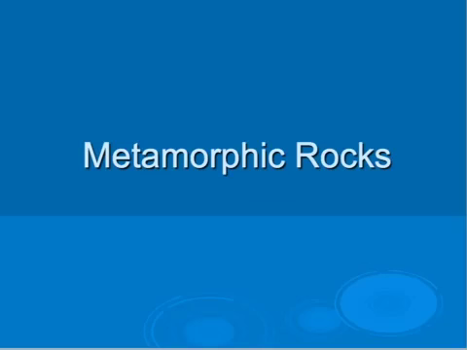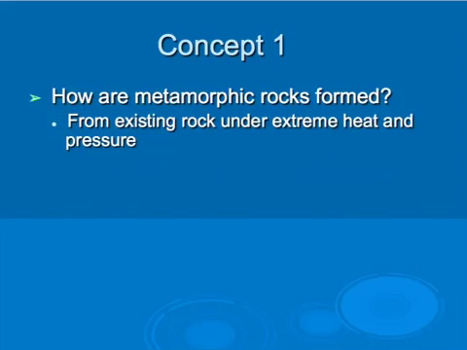Alright, today we're going to talk about metamorphic rocks. First concept is how are metamorphic rocks formed? They're formed due to pre-existing rock that gets extreme heat and pressure due to burial. As they go further down towards the heat source, which would be the mantle, they tend to change form and turn into metamorphic rocks.